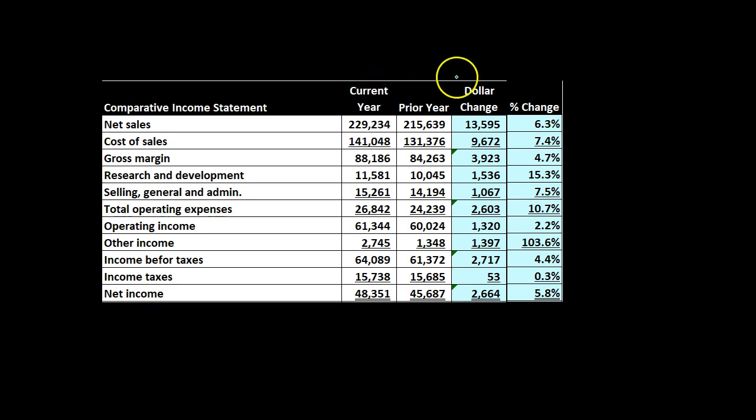And we can also take this percentage change and apply general rules for types of analysis that we can go through and look into. For example, we could set a rule that says, I'm going to look into any percentage change that is over a certain percentage. So we could say 10%, anything over 10%, we're going to look into, analyze, write down, take notes, and see why that change happened. We're going to dig into it more.